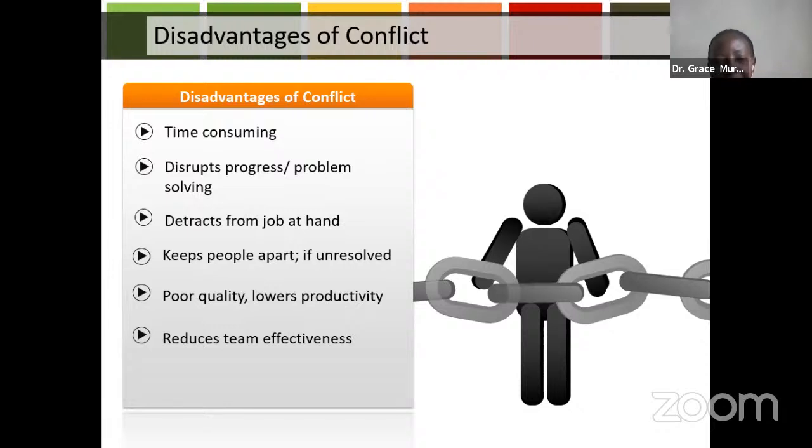This balance, we'll be talking about it. And that is what conflict management is all about, ensuring that we have the optimum. You remember the continuum I discussed in the morning, earlier today. It's the continuum where we move from low to very high conflict that can destroy people. We don't want that. We have this B section that combines the advantages and the disadvantages of conflict, the optimum part of it.